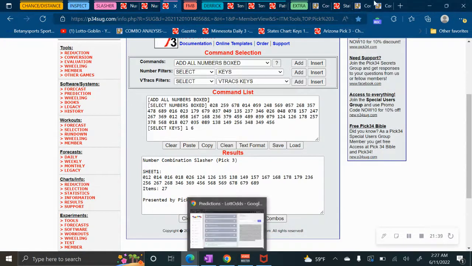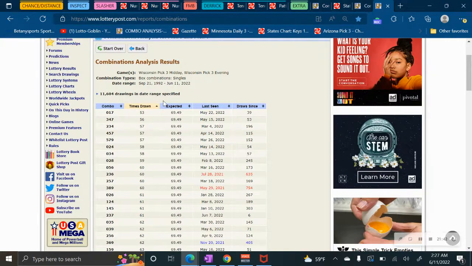I would only do that though if I see maybe 2 doubles just hit, so I'm pretty sure a single is going to come, and on top of that, I would like to see the 70 be down to like here or something, and then I'm like, okay, I think the 70 is going to drop, and if the 70 doesn't drop, then I'll put more on it the next day. But I'm never really playing all the numbers. I always filter down. There's always ways to filter down. You don't have to play all the numbers. It's an easier way if you got the money and you don't spend time on it.